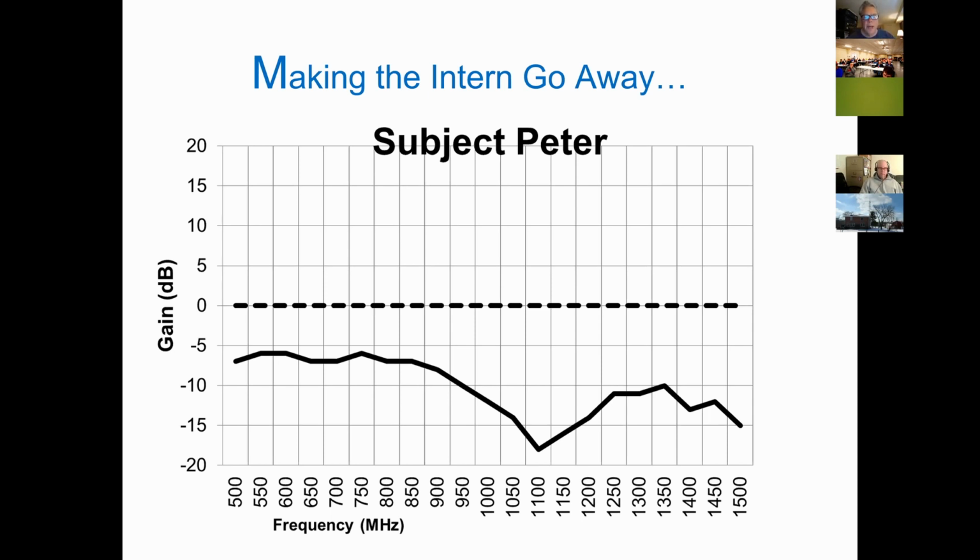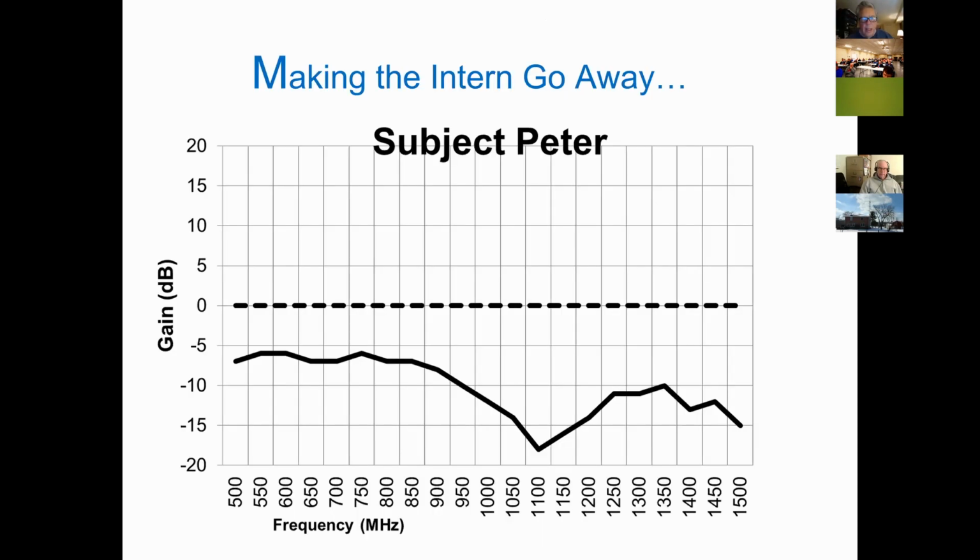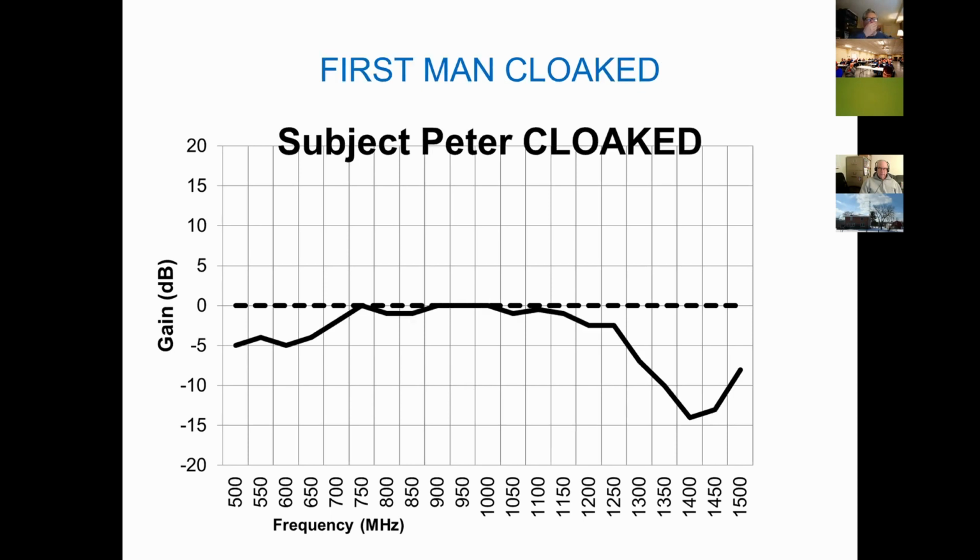Okay, so keep in mind Peter's still standing in front. And then we put this huge cylindrical object on top of him. And he doesn't move a muscle. We literally just put it on top, and you get the following data. So what you've seen is that the two antennas are now acting as if there's nothing in between them. It's all transparent. Now, Peter's still there. He's still an obstruction, but the waves are going around the manifolds on the cylinder and coming out the other side. And you can see that in this example, we're getting really good results for cloaking Peter over at least a 2:1 passband. Now, since that time, we've been able to get passbands on the order of 10:1.